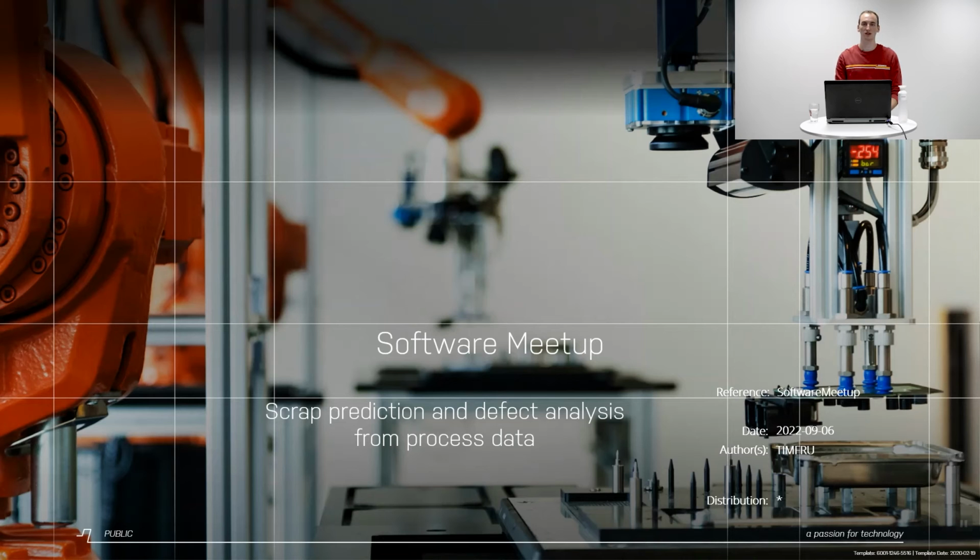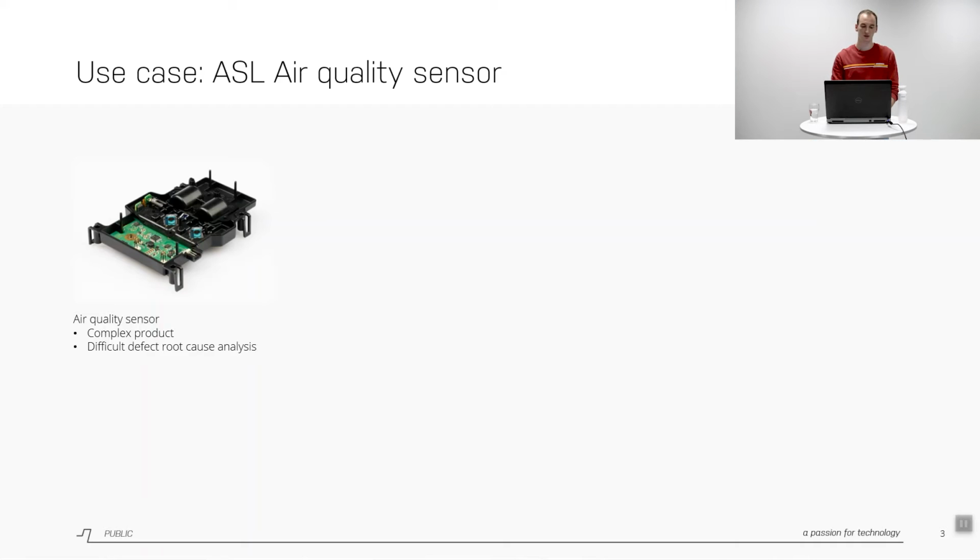In this video, Usman and I will tell you more about data analysis in the manufacturing domain. My name is Timo and I will tell you something about my coordination projects which I performed here in the data analysis team at ProDive, which is about scrap prediction and defect analysis from process data. First, I will tell you something about the use case.